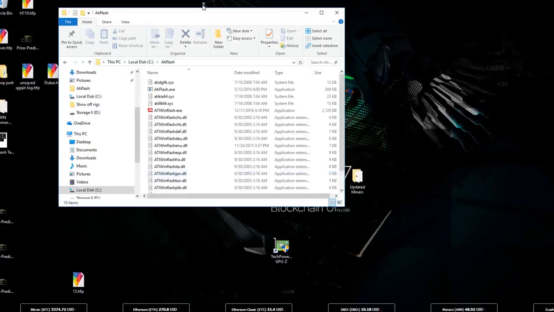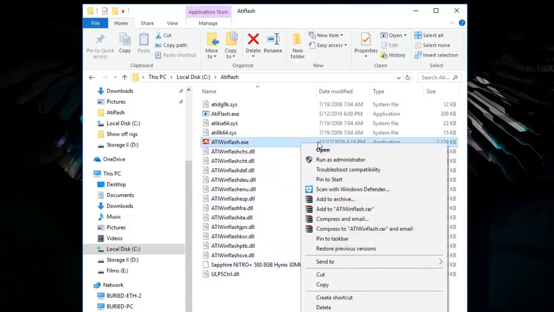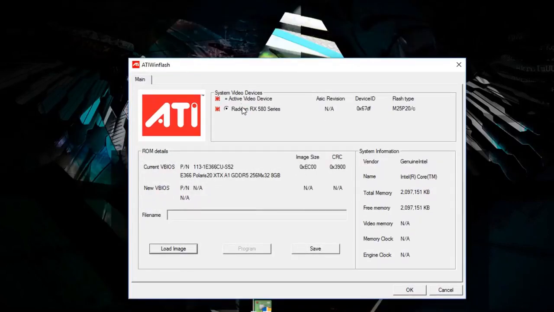Now you can open up the folder and you will see that there are a lot of files inside there. But actually, you only need the adiwinflash.exe file and your BIOS mod ROM. Now we're going to open it up as administrator, because otherwise it will not run. After it opens, you will see the cards inside your computer. If you have six cards or so, you cannot see them all because it's going to be such a long list that it won't fit into the little box over here, and then you will need to use the manual commands of ADI Winflash. But of course, I'm only using one card, so I can show you really easily how to do this.